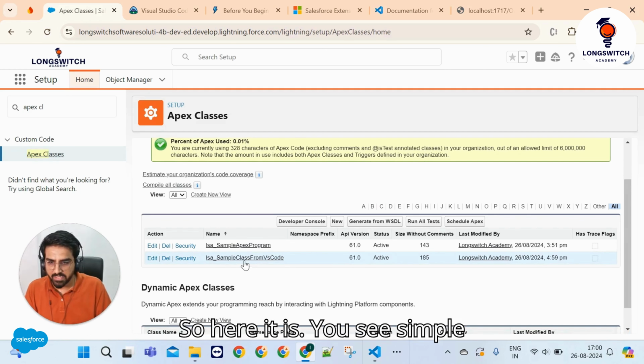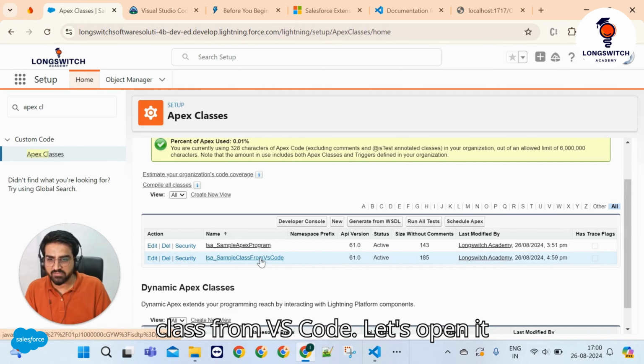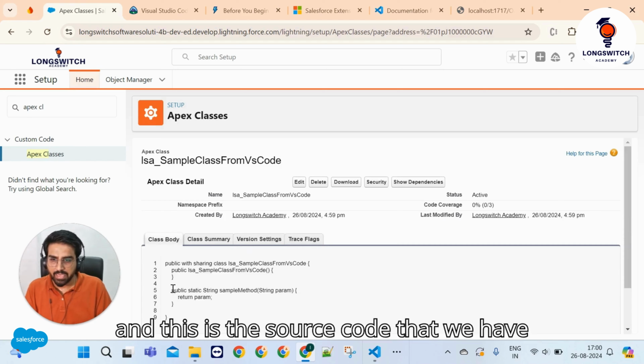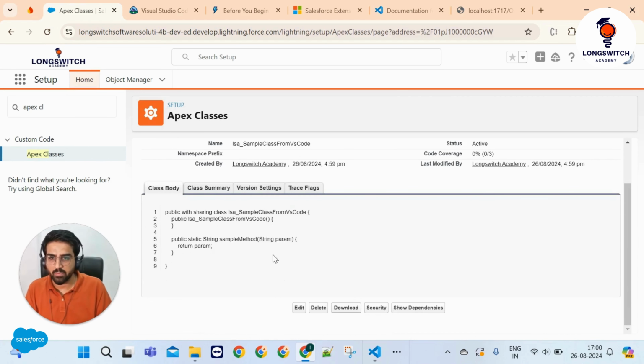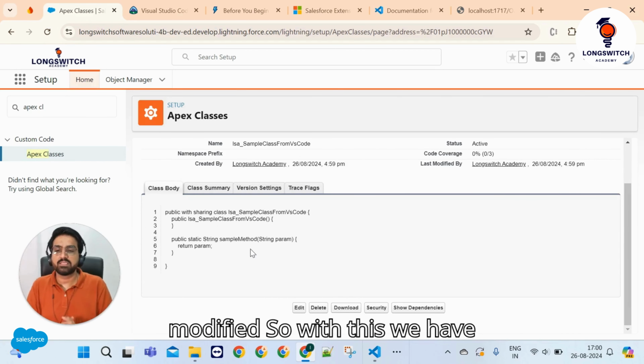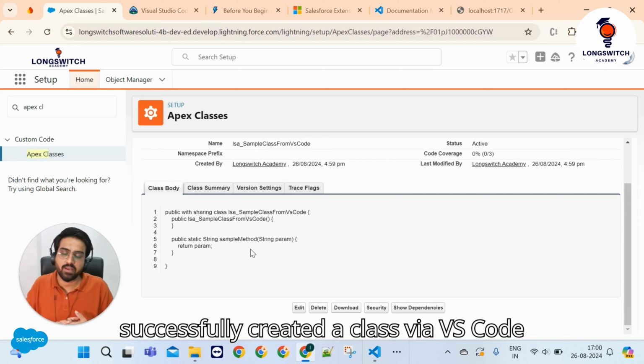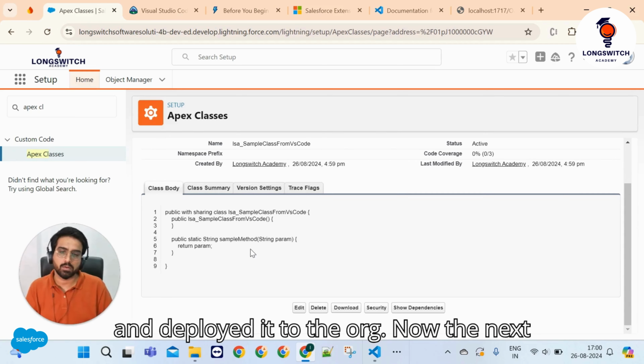So here it is. You see, sample class from VS Code. Let's open it, and this is the source code that we had modified. So with this, we have successfully created a class via VS Code and deployed it to the org.